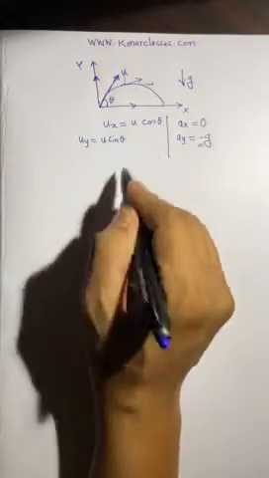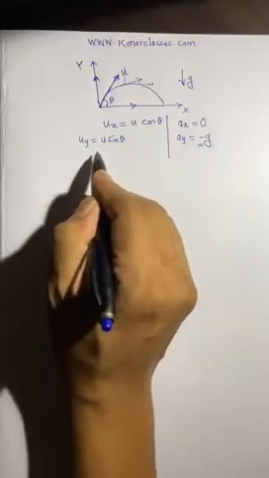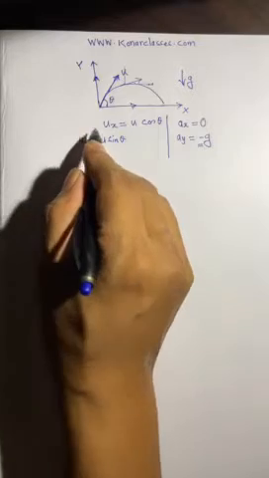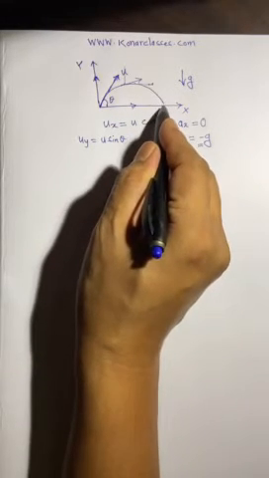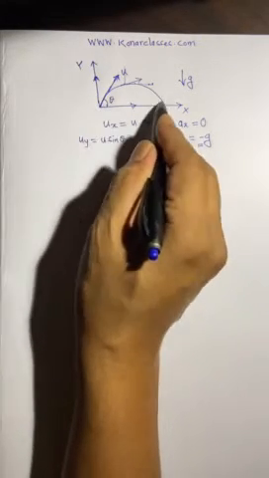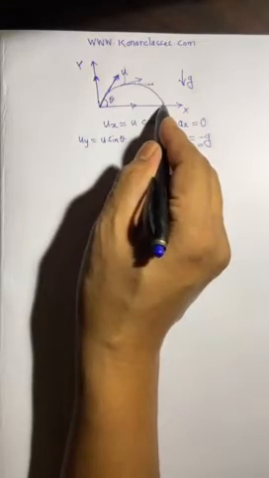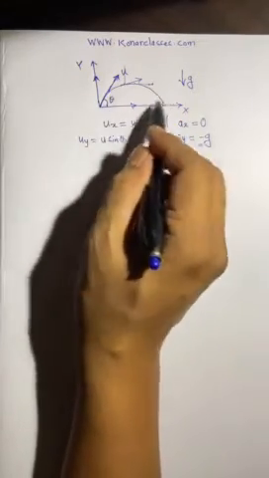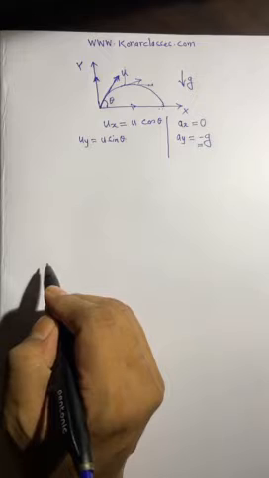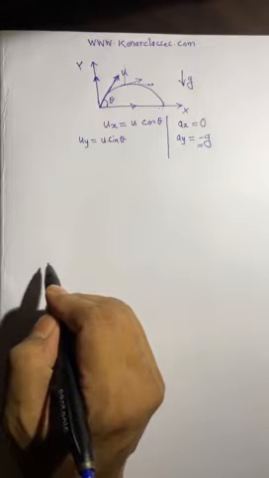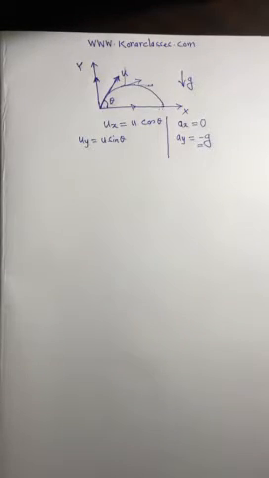Now from these two formulas, let's look at the displacement along the x-axis. We need to find, let's say, the maximum displacement. In most of the problems you will see the maximum displacement along the x-axis and how long it takes to reach that maximum displacement. To do that we have to use our same formula.